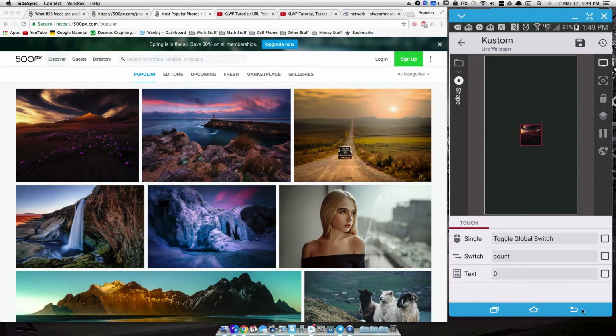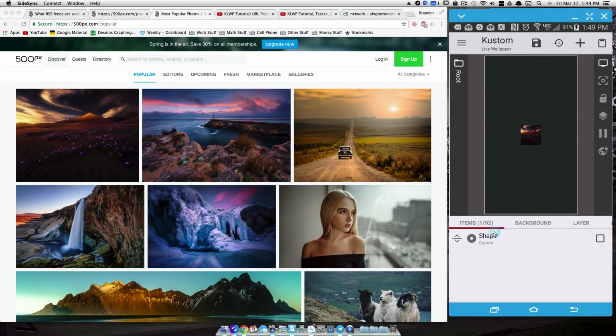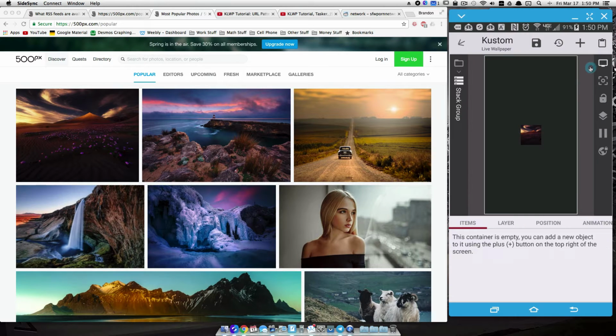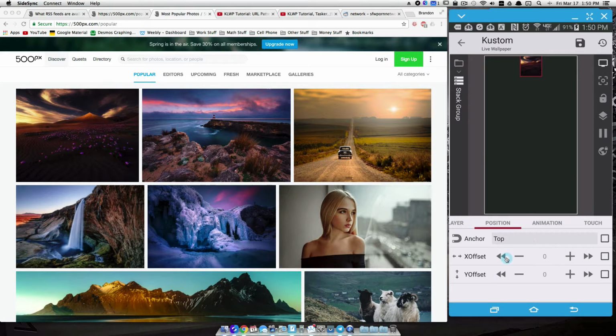All right. Backing out, I'm going to go ahead and add a stack group. Now that we've got the picture working and we have it set to touch, I think that's all we have to apply to that. I'm going to go ahead and add a stack group. And inside of this stack group, I'm going to cut the square and I'm going to paste it into that stack group. And that's going to put it right back at the top. Let me position the entire stack group in the center of the screen. So that's not positioning the picture, that's positioning the entire stack group. Make sure you've gone through some of the beginner tutorials before you try to tackle this, because I know I'm probably going a little fast through some of this stuff.